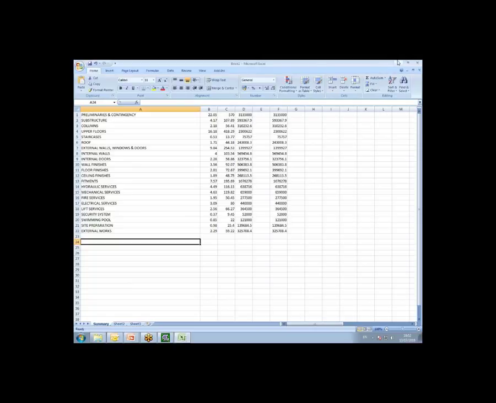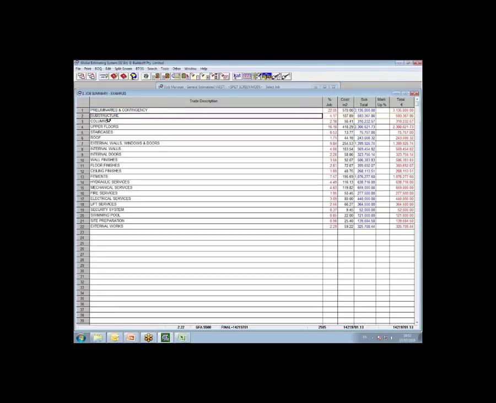Okay, so if we minimize Excel for a minute and go back into our Buildsoft. So now let's say you want to copy in the build-up of each of the elements into Excel. As in your build page, you drill down behind your substructure as normal either by double-clicking on it or hitting View Next Level.